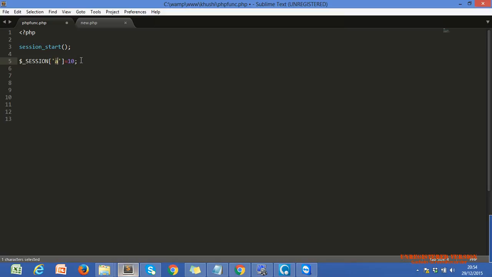What I am doing is creating a session variable a and assigning the value 10 into that a. This is the way of creating a session. This is the command, sorry, it will not execute.